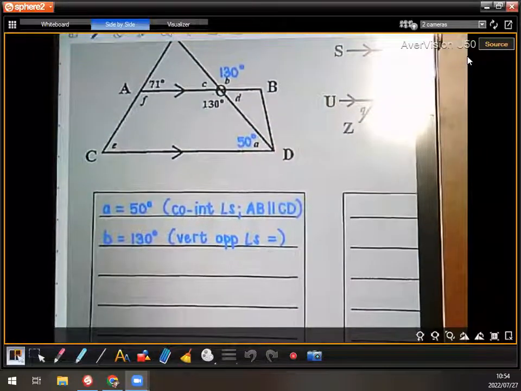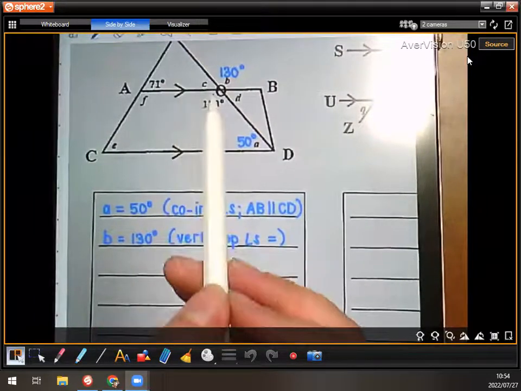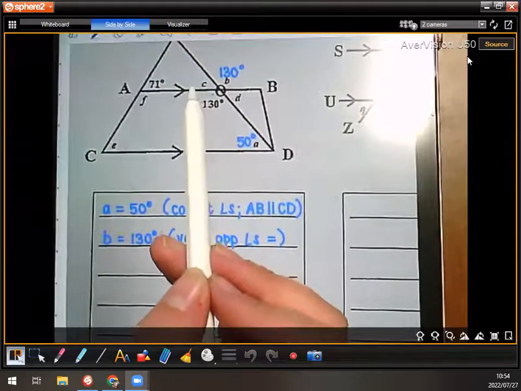Now guys, as we have more values, we're going to have more ways of finding the next values. So I'm not going to write down all the reasons every time. Today we'd be sitting here for the whole hour just doing this one question. But for C, I'm going to talk through the various options. Can someone give me an idea? How can I find C?